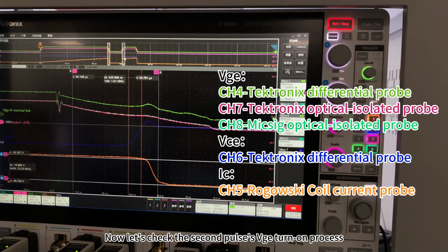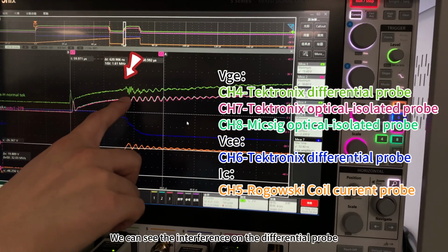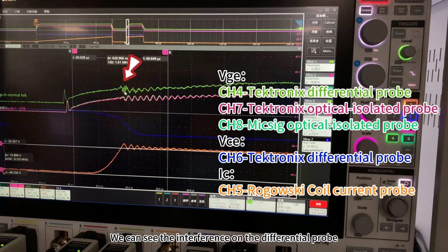Now let's check the second pulse's VG turn-on process. We can see the interference on the differential probe.